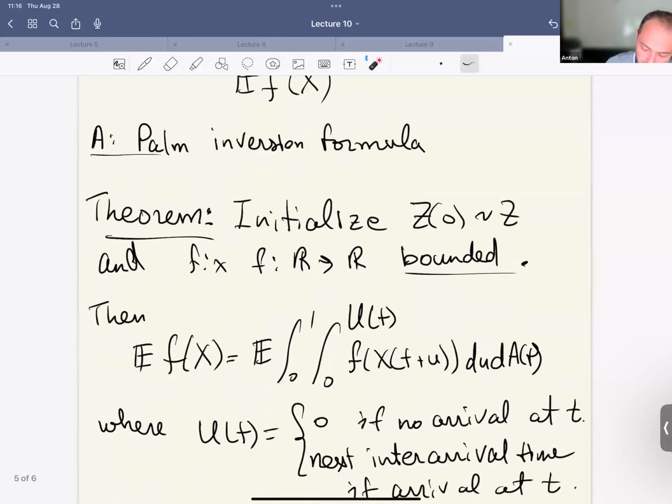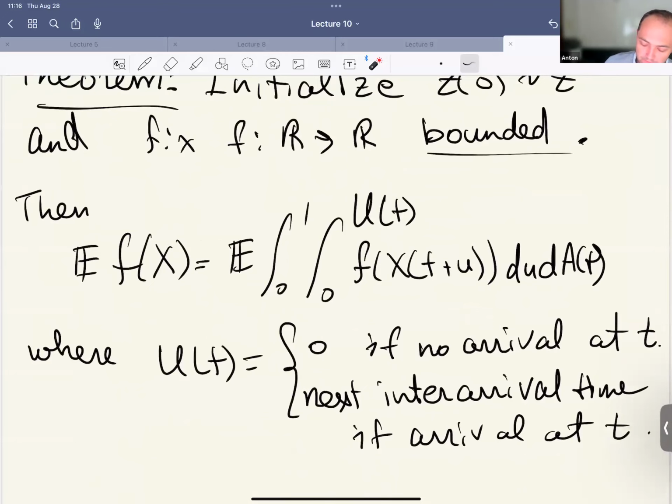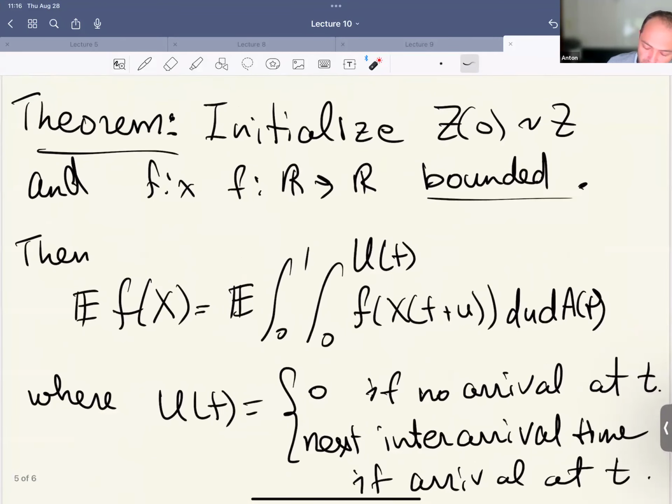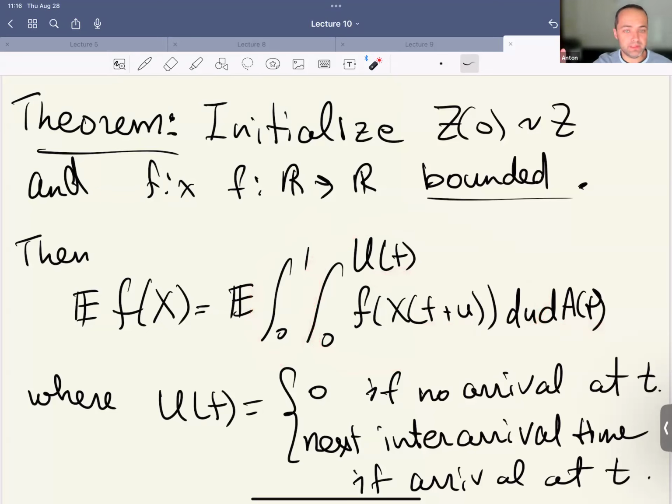Hence, if I go back to the formula, the two should be equivalent. Now, this is the time average. Over here, I basically say I observe the process from 0 to 1. Anytime an arrival happens, I'm going to look at the process at time t when that arrival happens, and then from t until the next arrival happens, which is from 0 to u of t. So basically, this inner integral is you're averaging the process from the time of the event until the time of the next event. And the outer integral, you're saying I'm going to look at all of the events that happen in 0, 1.